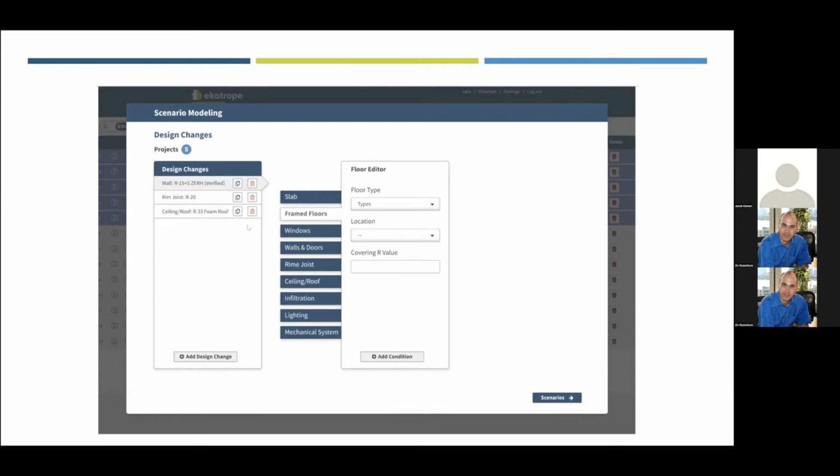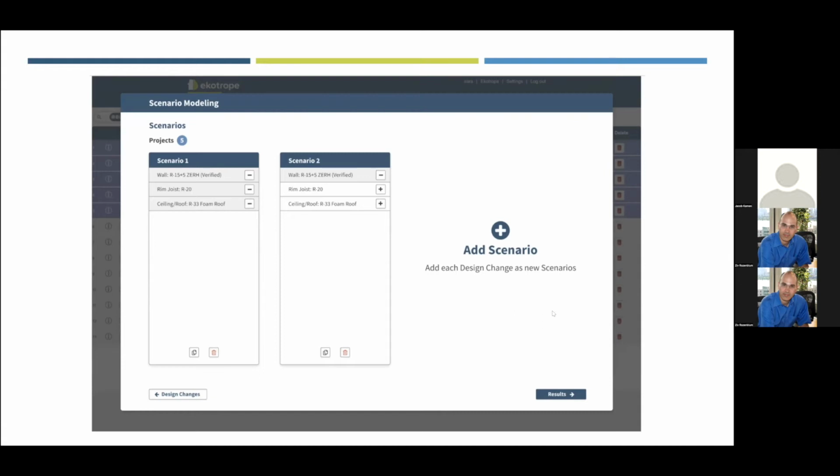And if I also tell them to do R33 foam roof deck, that'll get them a little bit closer. So let's start modeling these different improvements to their homes to see what the impact is. You build this kind of recipe, these ingredients to put into your recipe of how to get them to pass 45L or whatever energy code they're trying to pass.